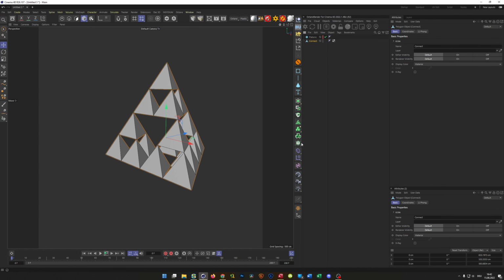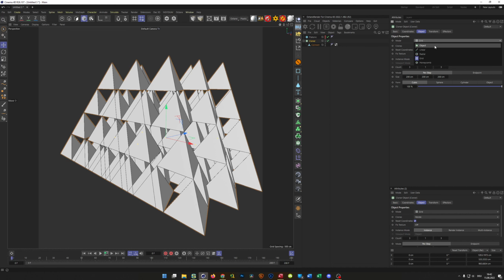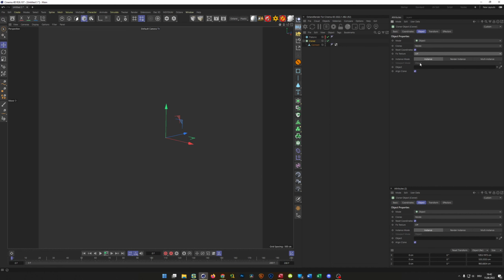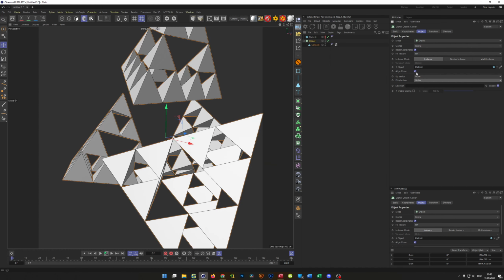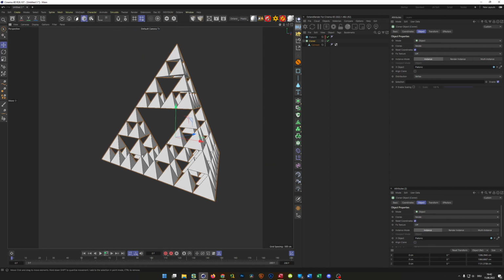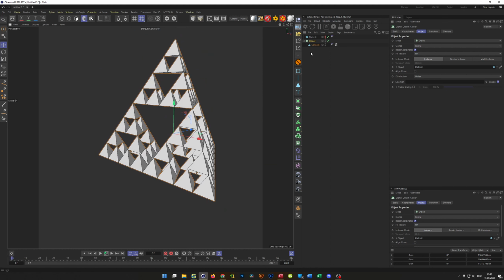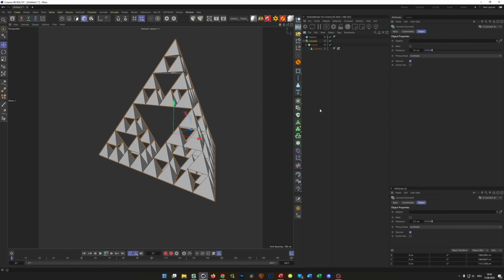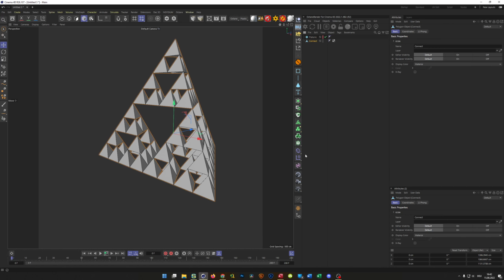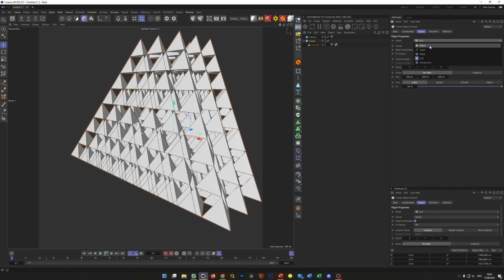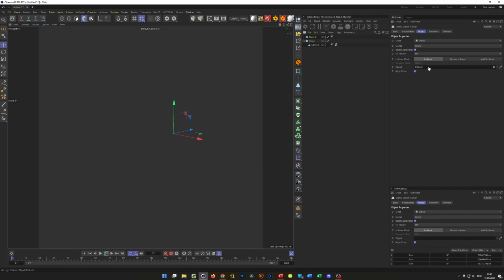So again, clone, object, here the platonic, vertices, and we have the next one, and one more. So make this editable again. C on the keyboard, the platonic should now be 800 here. Let's see if we are right. Yes, we are. And bring it again in the cloner. You see, it's not really a lot of work.